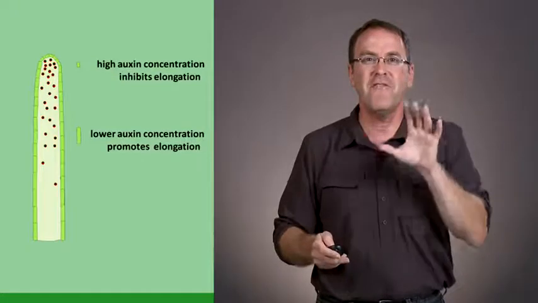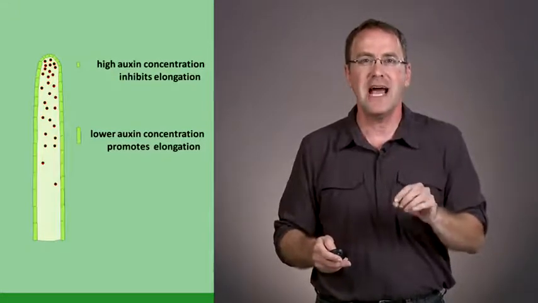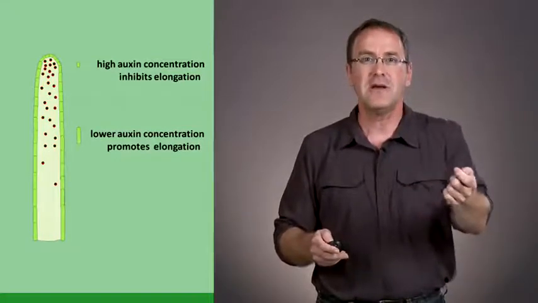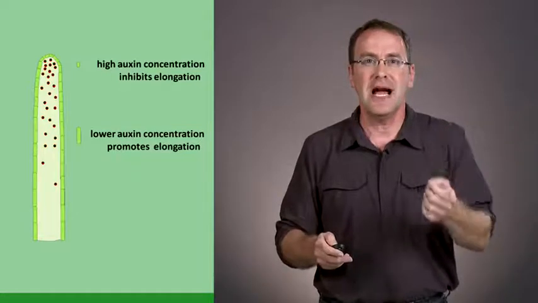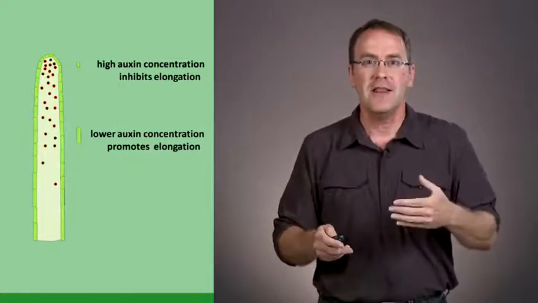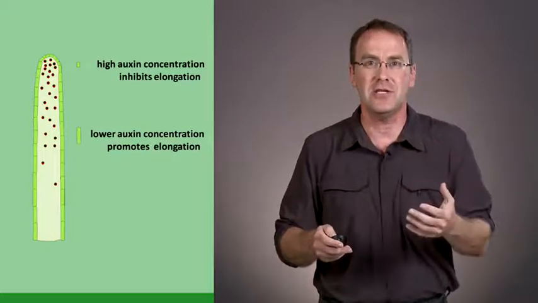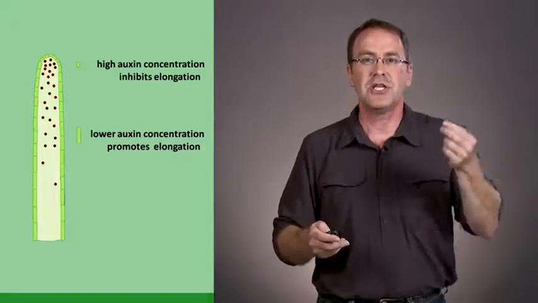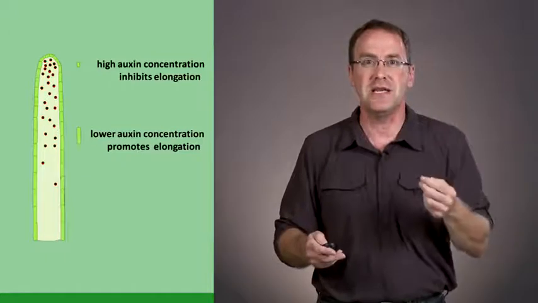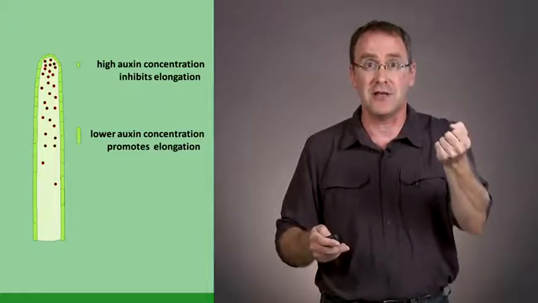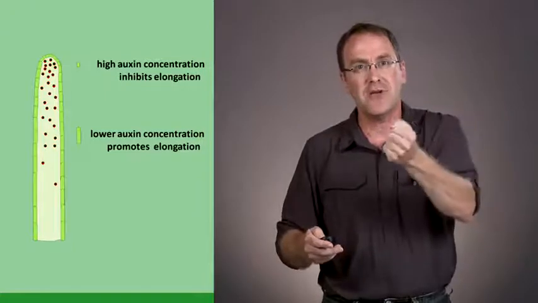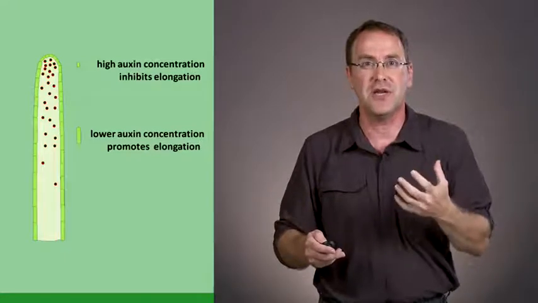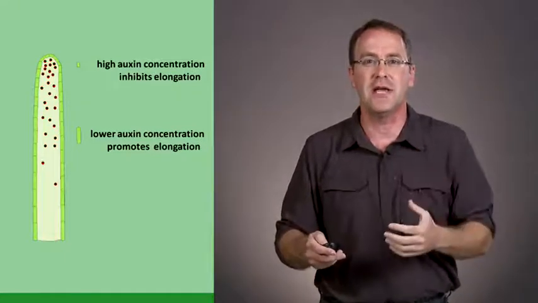So for example, we know that at very high concentrations, auxin actually inhibits cell elongation. It keeps cells small. But as the concentration is diluted, as it gets slightly lower, then it induces cell elongation until then it's so diluted that it stops causing cell elongation. So at the top, at the tip of the seedling, we have a very high concentration of auxin. There's no cell elongation. And apparently, as it goes down the stalk, you're getting a reduction in its concentration, and there you're getting the cell elongation.